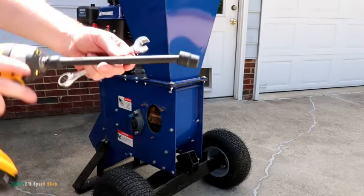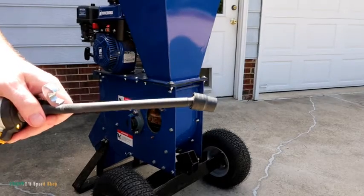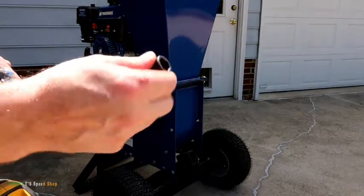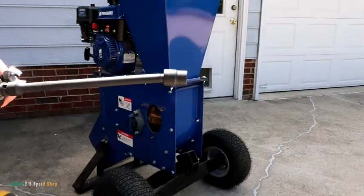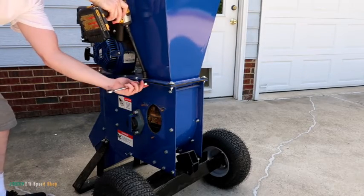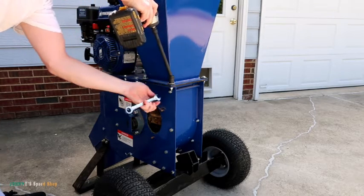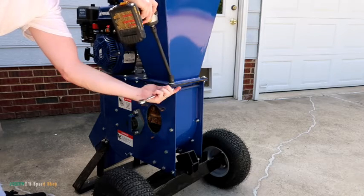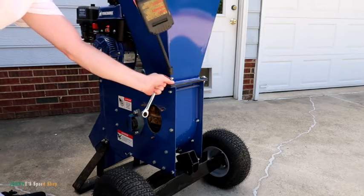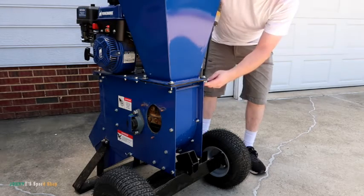You want to use a swivel socket on that. When you're doing that, it just makes it easier because of the angle of the hopper coming down. Yeah, this is a Steelman one, but you can use a wobble end extension. Same thing, right? I just leave them and take the hopper, and then at the same time, we don't lose them.